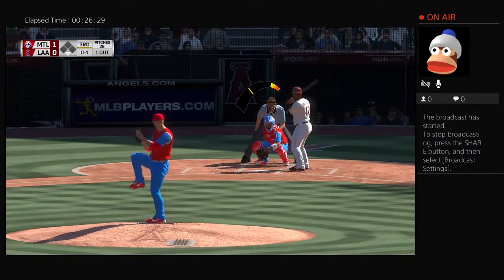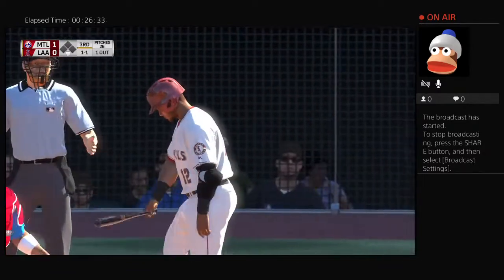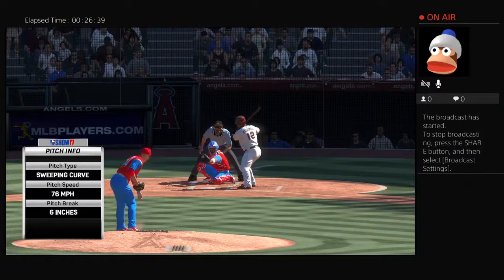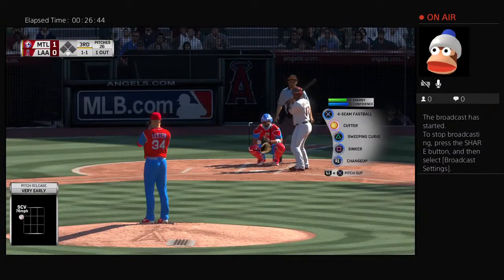The windup and the 0-1. And he just misses with a curveball. Backdoor breaking ball just missed right there. It's such an effective pitch if you can hit the corner with it, but no dice this time. Angels still looking for hit number 1 in the ballgame.